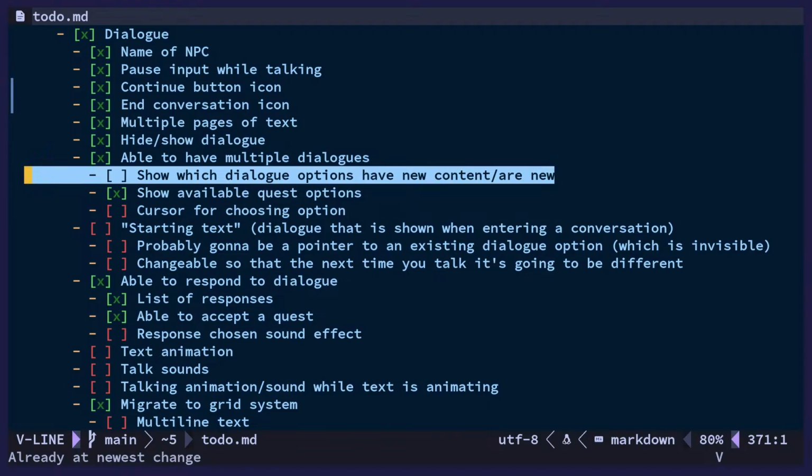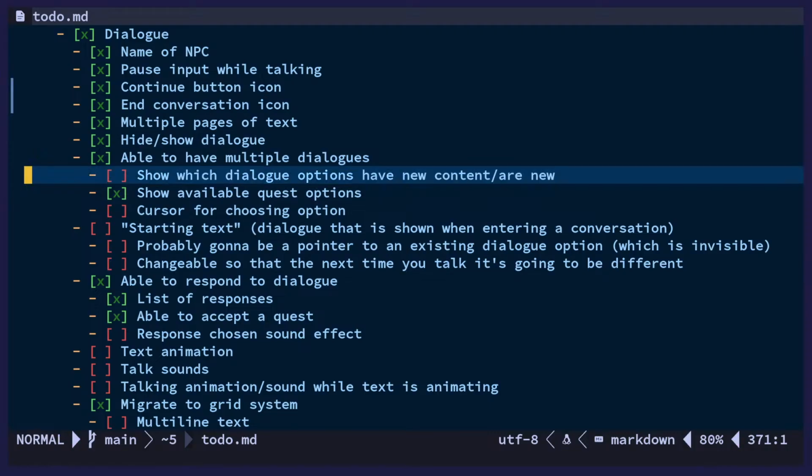Show which dialogue options have new content. So my thought there is the ones you've already seen should be gray or something. And then the ones that have new content should be bright. So then we need to keep track of which ones you have read already.